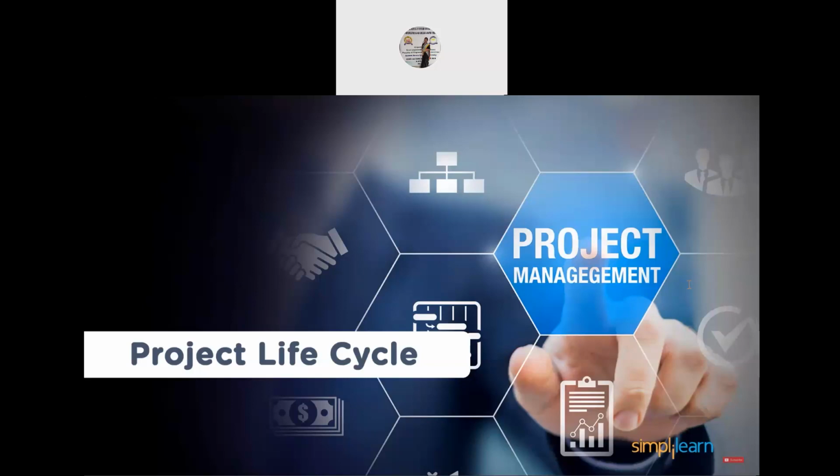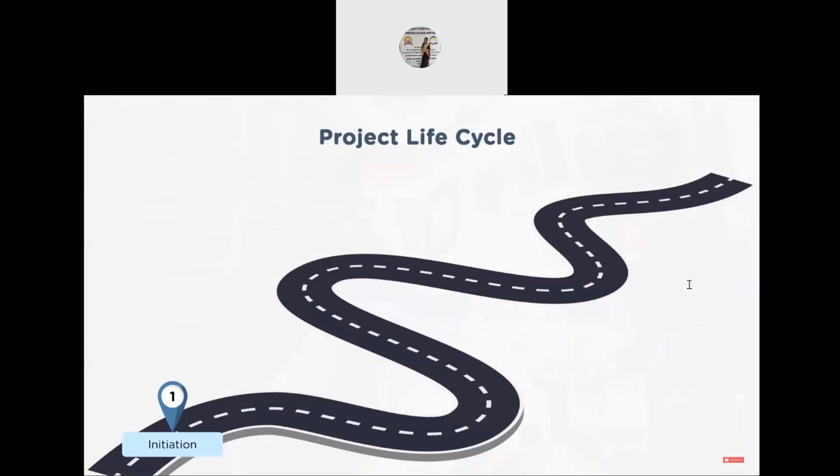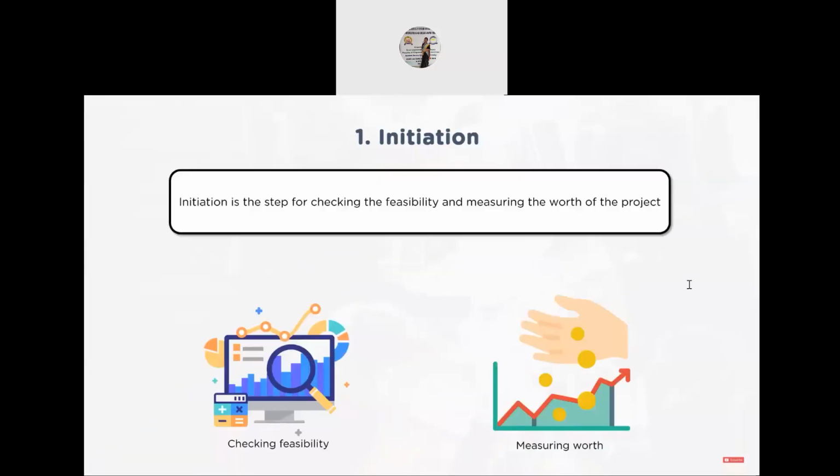So what is involved in the project life cycle? It involves five groups, we can call them: initiation, planning, execution, monitoring, and closure. When I say initiation, it's all about understanding what the project is, giving the basic understanding of the project, collating the details, and having key stakeholders identified. Once that is done, one will move towards planning. In the initiation, one has to clearly understand whether the project is worthwhile doing. So one has to check the feasibility, measure whether that particular investment makes sense, and then confirm, yes, it makes sense to invest.